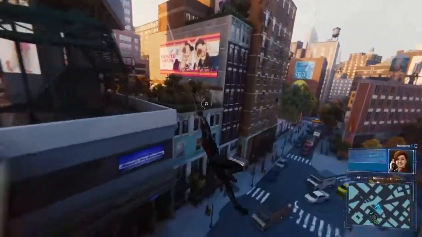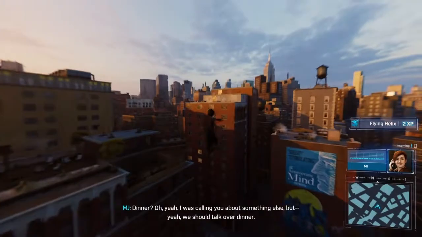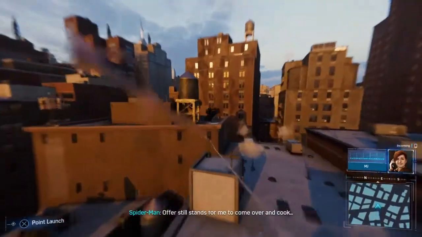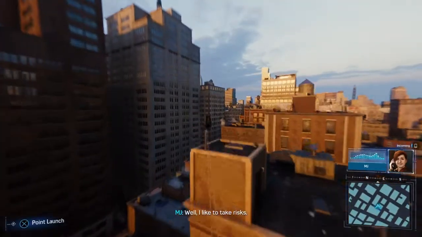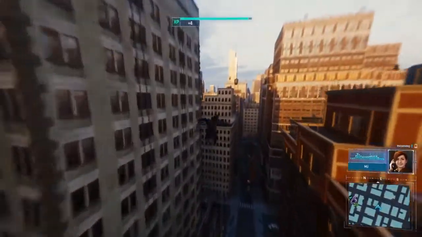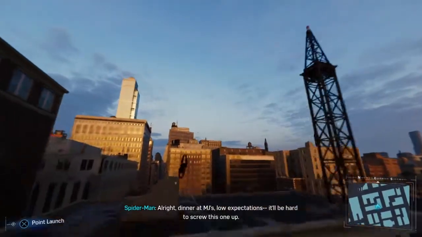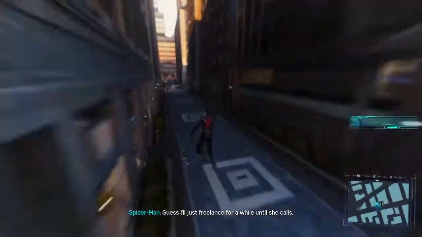Alright, guys. Hey, sorry I missed your call. We still on for dinner? Dinner? Oh, yeah. I was calling you about something else, but... Yeah, we should talk over dinner. Offer still stands for me to come over and cook. Oh, really? Well, I like to stay crisp. I'm still out, but I'll grab some stuff at the store and let you know when I'm home. Okay, talk soon. MJ's. Dinner at MJ's. Low expectations. It'll be hard to screw this one up. Guess I'll just freelance for a while until she calls.